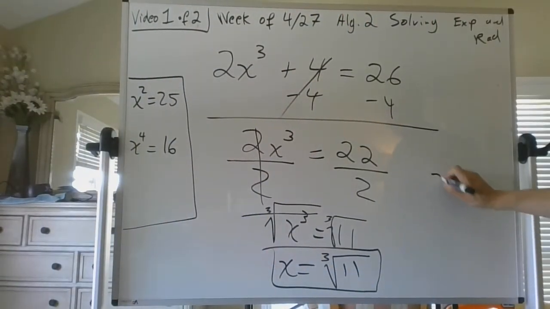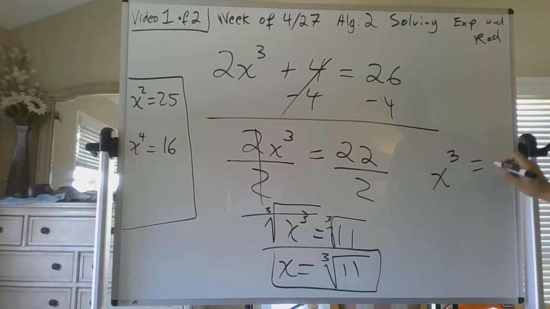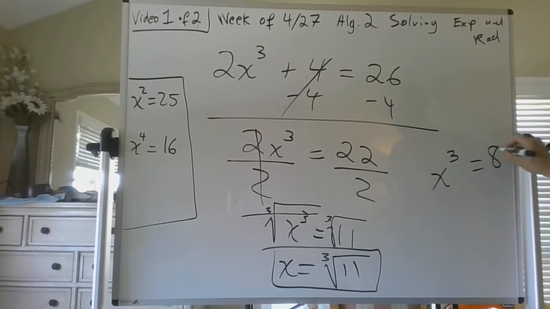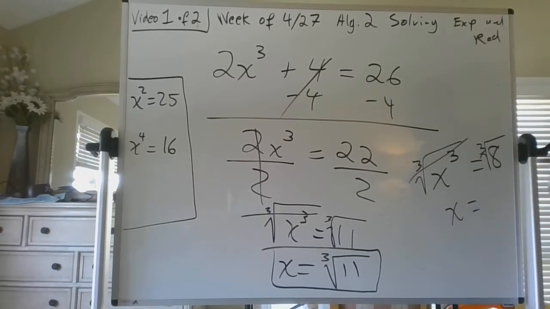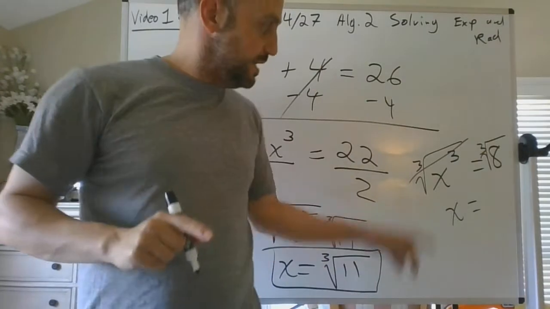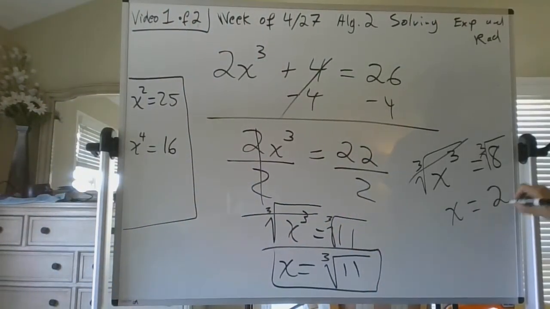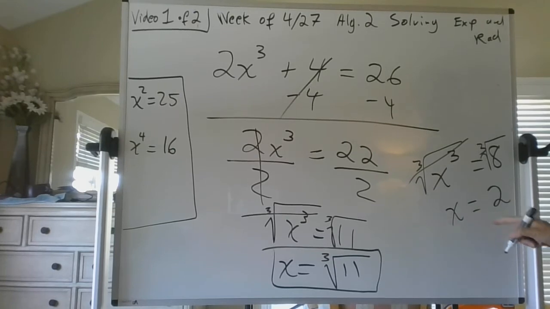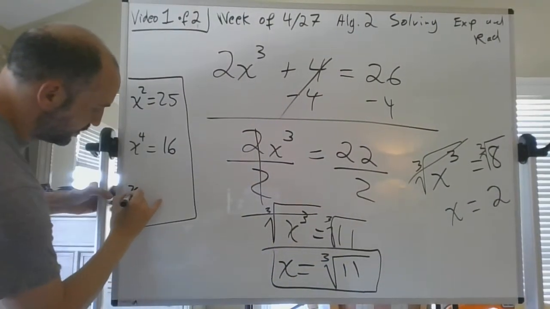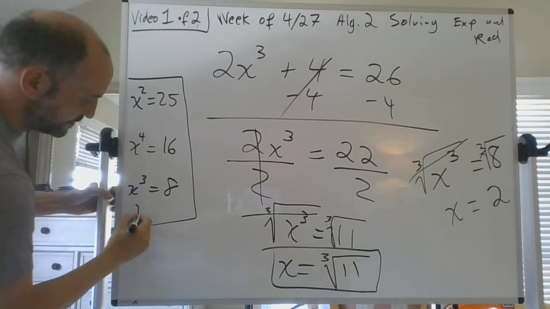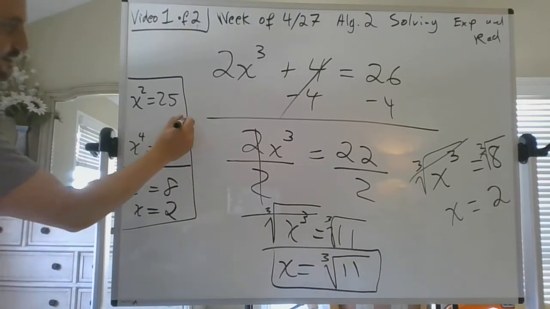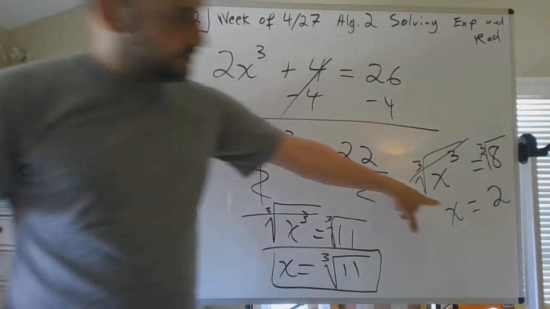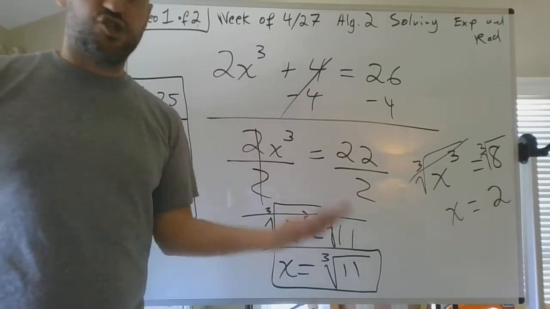Let's pretend it was x cubed equals 8. Let's say we had something like that. We do the cube root, it cancels out, and you get x equals the cube root of 8, which actually is a perfect cube root. The cube root of 8 is actually 2, because 2 times 2 times 2 equals 8. Now here's the question. For x cubed equals 8, we're getting our answer as x equals 2. So here's my question, guys. Would that be plus or minus 2, or would it be just 2?